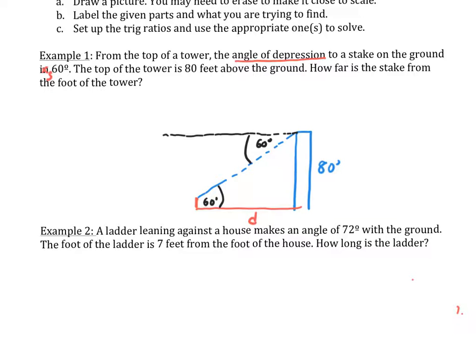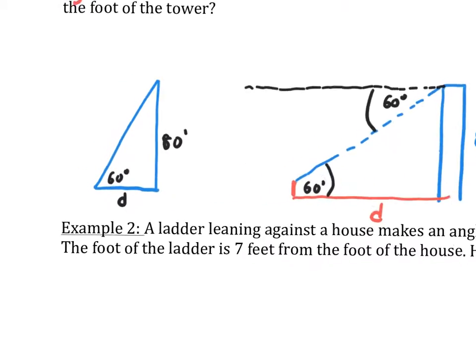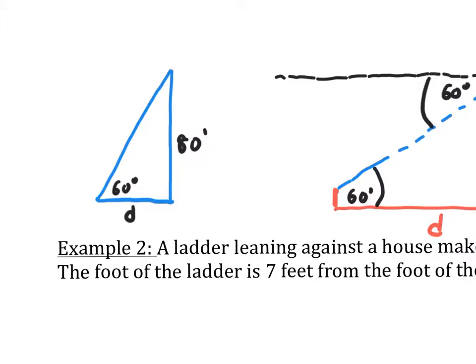So if I were to resketch a little bit, I do want 60 degrees more like so. And so here's my tower. 60 degrees, more like this. So in this case, that's a 60 degree right there. This is 80 feet, and we're looking for this unknown distance right there. Now, if you actually remember your special right triangles, it turns out that to get from here to here, you just need to divide by radical 3. But we won't get into that right now.